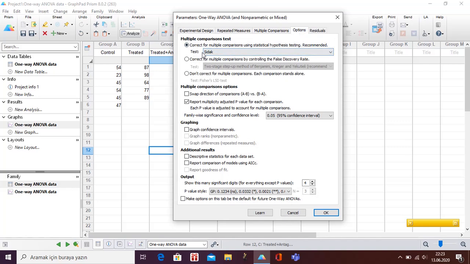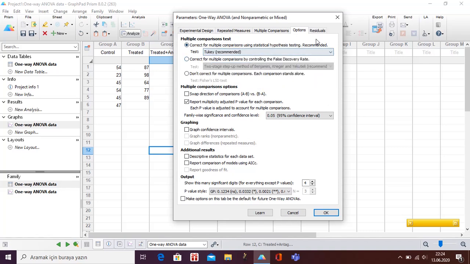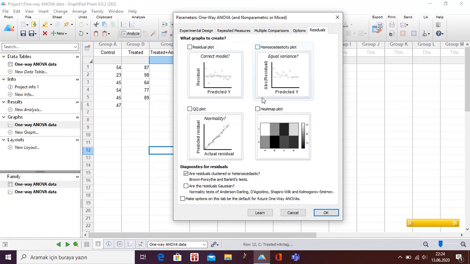You have to choose the correct test for your statistical analysis. Here you can see tests recommended or not recommended and others. Tukey is recommended, so I choose this. Here is the residual.